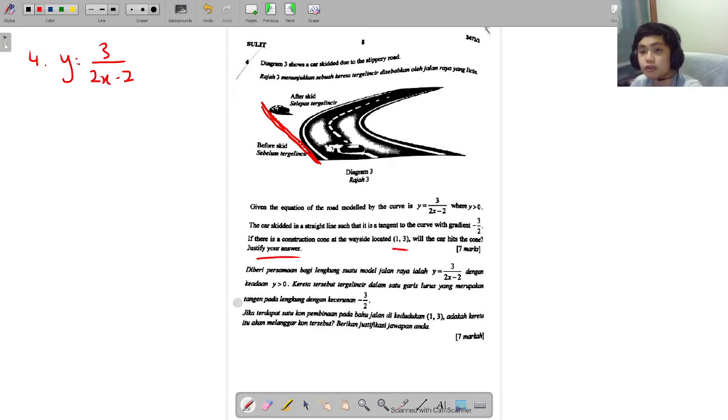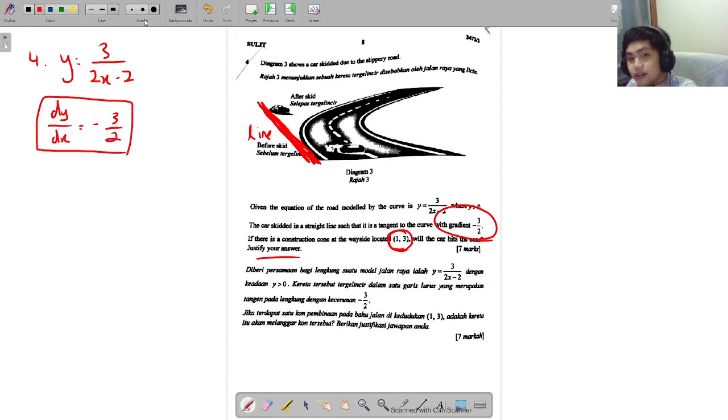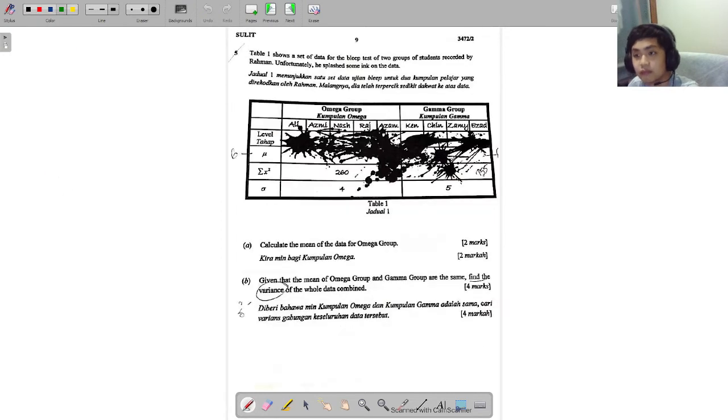Justify your answer. So first of all, we need to create the line equation because this is a tangent line, which means that it is a line equation. So they gave the coordinate of the cone, which is possibly on the line. So we need to test whether this coordinate is on this line here. Right? So let's work with getting the line first. So they told us the gradient is negative 3 over 2. So we can say that dy/dx equals negative 3 over 2. Right? So from here, we are going to differentiate this equation so that we can make a relation here. So from here we have, oops, sorry.